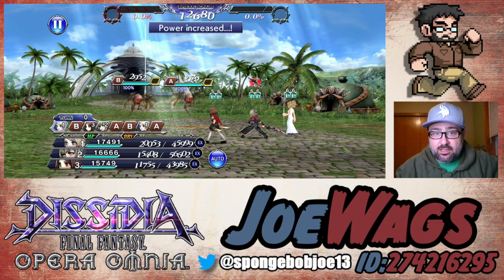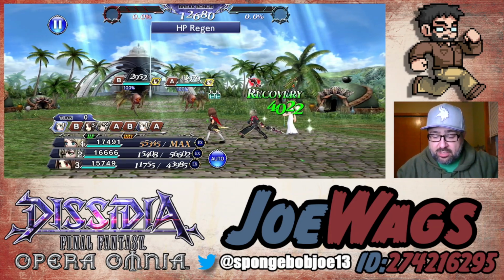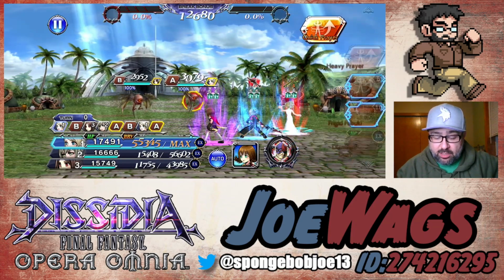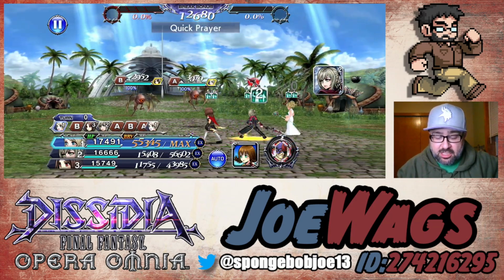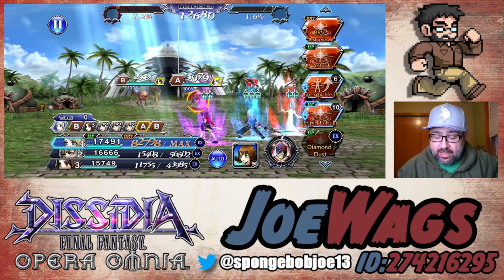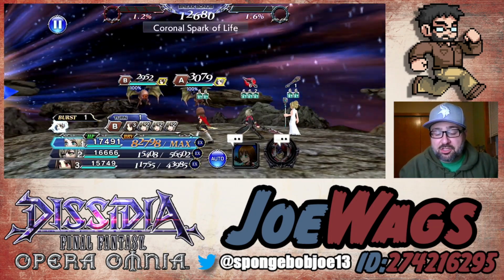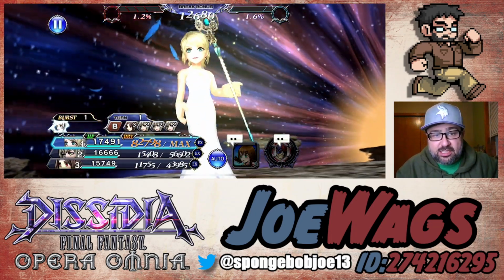Alright. So what I'm going to do is I'm going to start with a quick prayer on Aranea, just to give her a bunch of turns. And then we will go ahead and, sure, I'll just pop the BT effect and make her look good, right? So the first thing you're going to notice on Aranea is she does have an overhead.